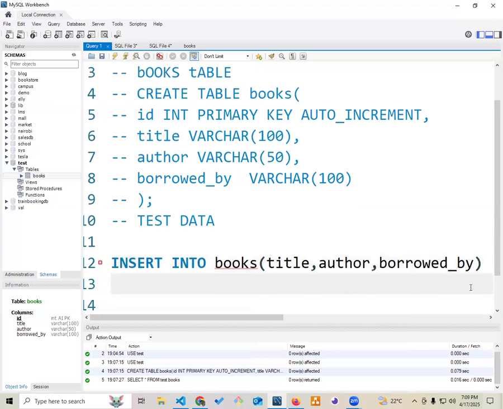The next thing is values. We specify the values that we want to store. Open that. I'll write here the book is Outliers, comma.